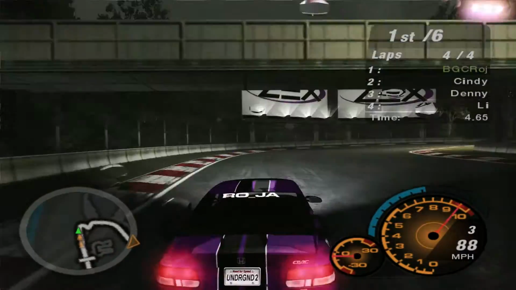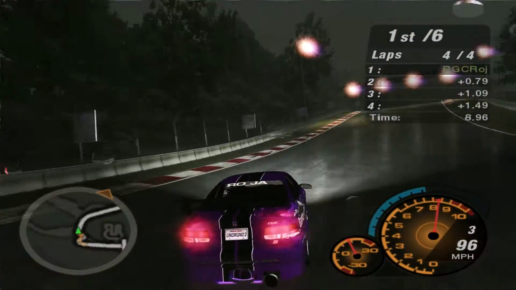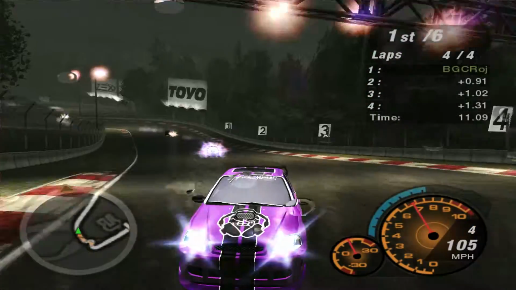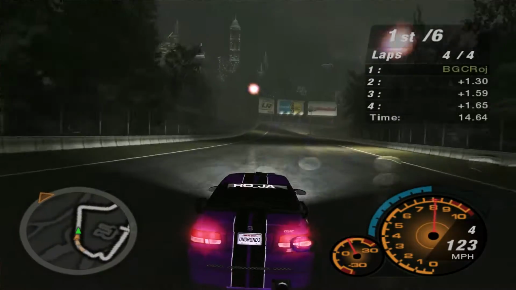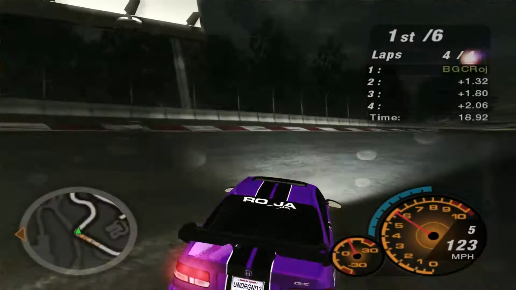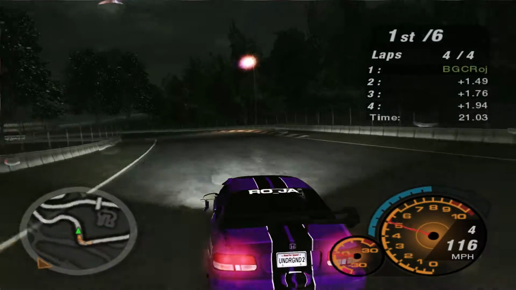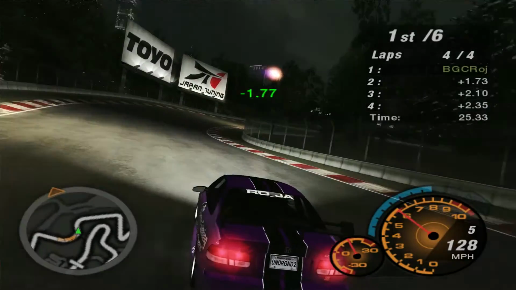Alright, final lap. Take this corner perfectly, because I am a boss. I actually am a boss, you know, I'm the boss of BanterGaming, as is Ben's, we're both basically co-bosses, co-owners. 50-50 stake each.